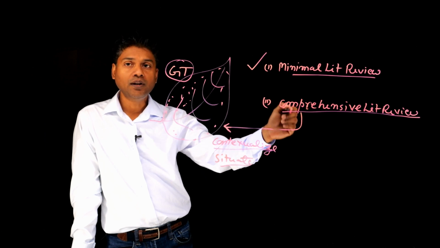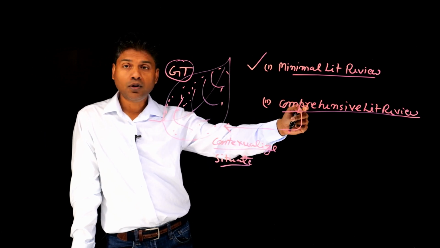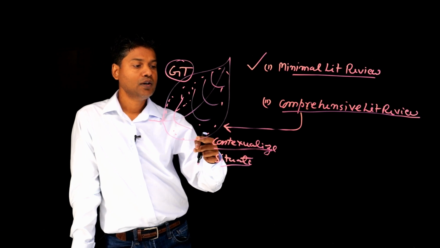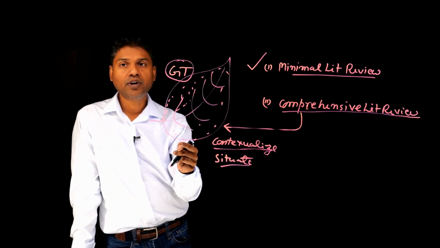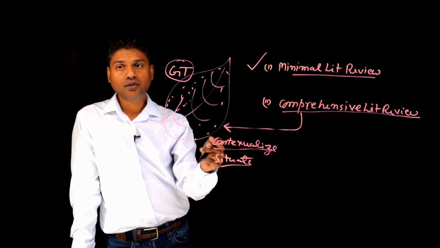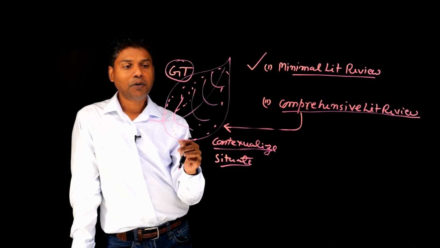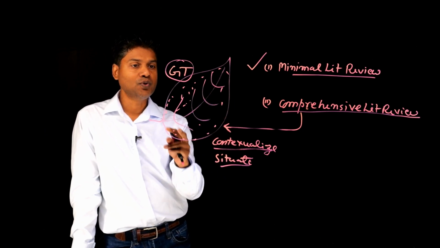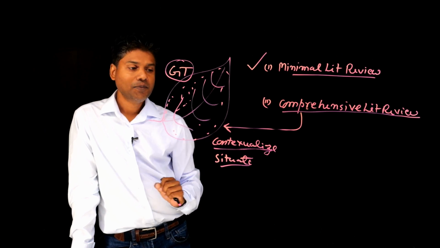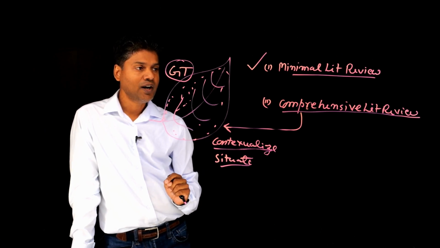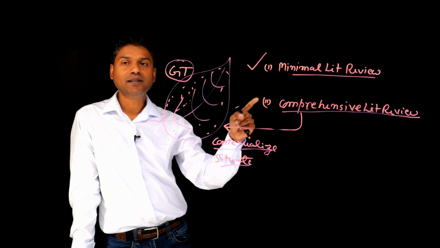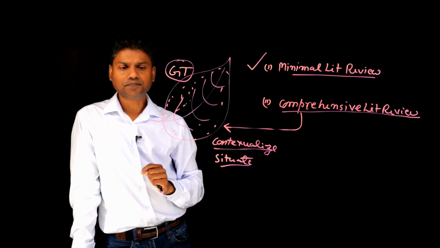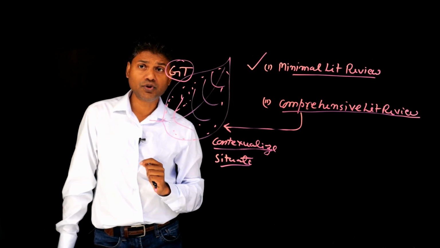Now what you are learning from all the existing theories and concepts is going to help you contextualize your grounded theory, situate your grounded theory in how it overall looks like, where it fits. So that's the reason why we do a comprehensive literature review later in our research process. So that's my suggestion to all of you.